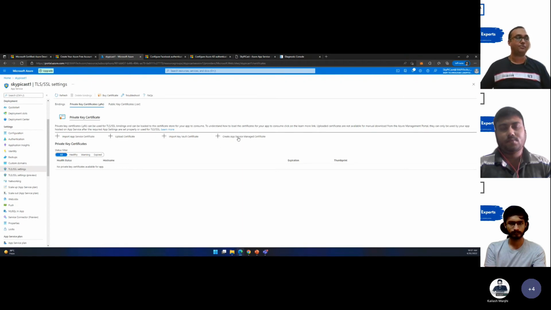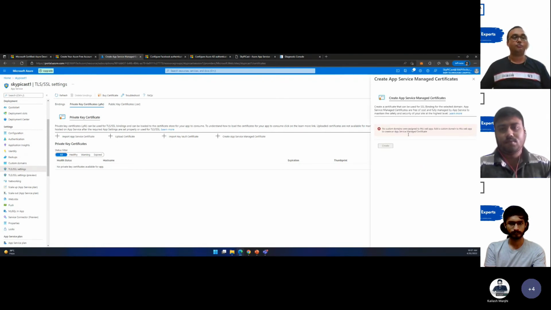One is create app service managed certificate, which I mentioned is a sort of free way. An app service managed certificate is created which is only local to the app service that we have created. These certificates do not have a longer expiry.